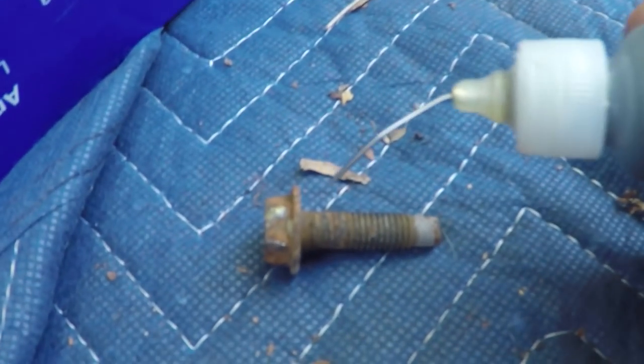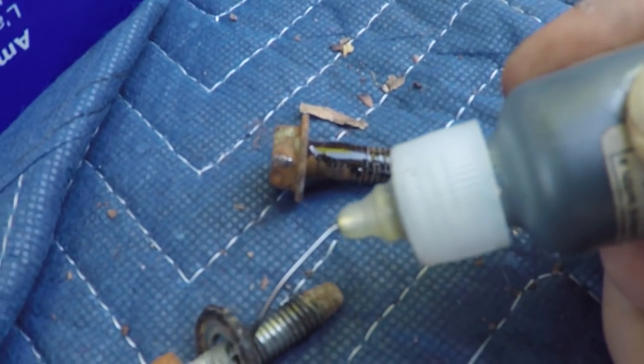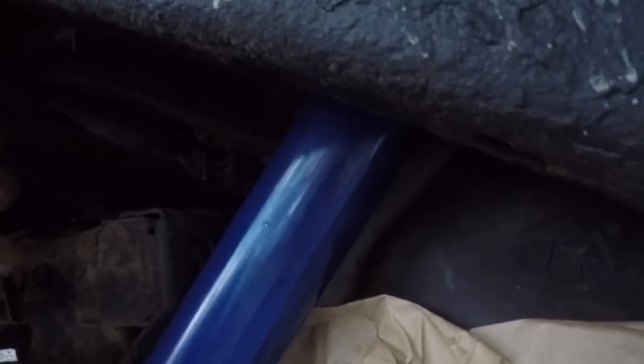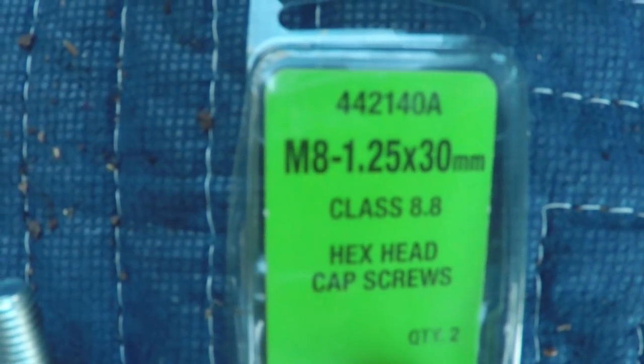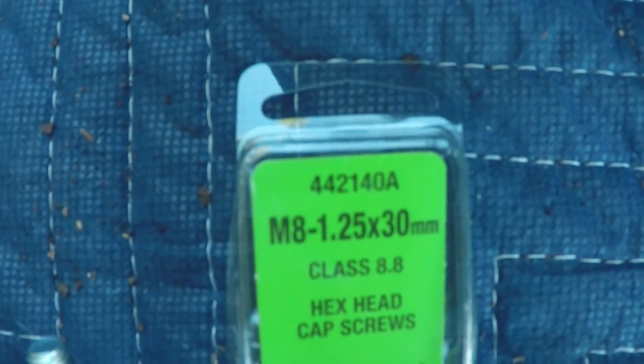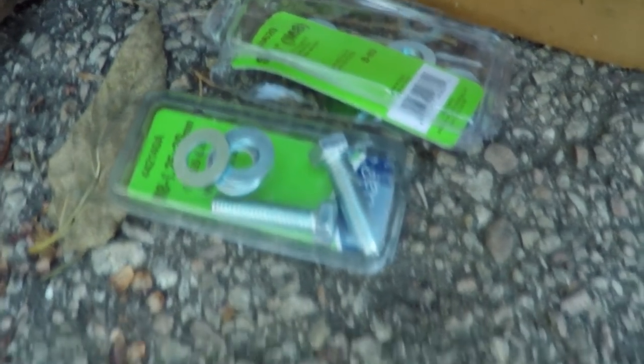So we're just gonna put the bolts back in. So here's the bolts. Again, it's a little hard to see because it's up close. Just gonna run some diamond lube on here. All right, so yeah, when I was putting it in, I dropped the bolt. It went into the skid plate for the fuel tank and it kind of rolled under. So I got new bolts. So if you need new ones, which a lot of you might because of rust, this is the size. So here's the new ones with some washers I got right there as well.